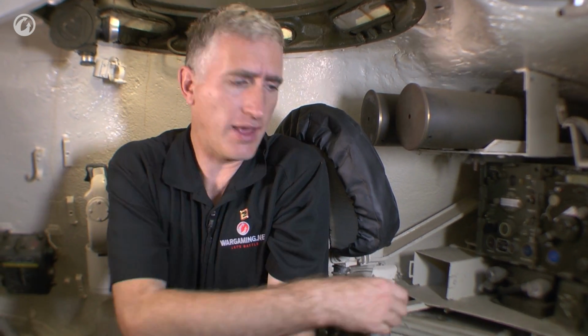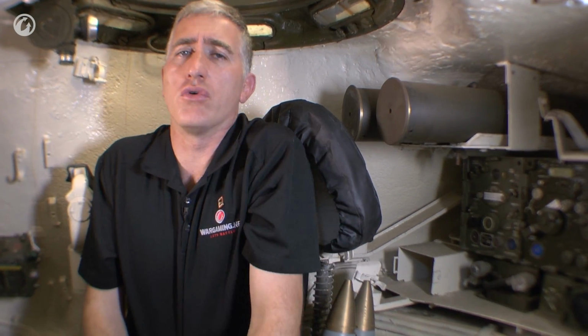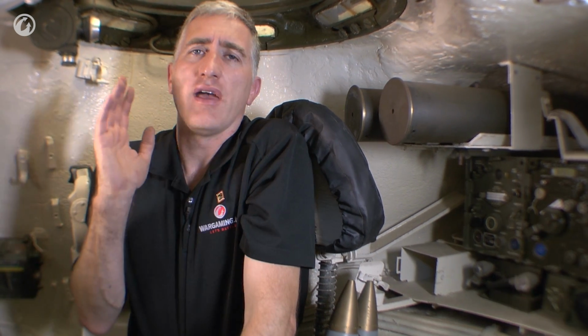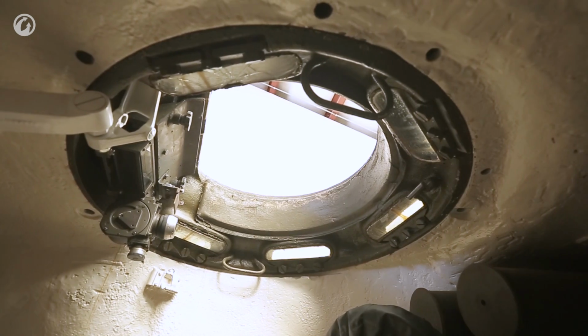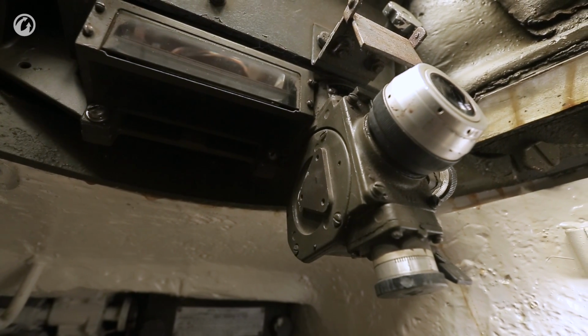So move back up to the TC's seat. Unfortunately, although the vehicle itself is operational, the elevation system for the TC seat is not. So what I've done, I just folded it out of the way. But ordinarily, of course, the TC has a little lever on the side, pulls it out, and the seat will elevate or depress. The TC has a cupola, with 5 basic vision blocks and the telescope, periscope to his front.